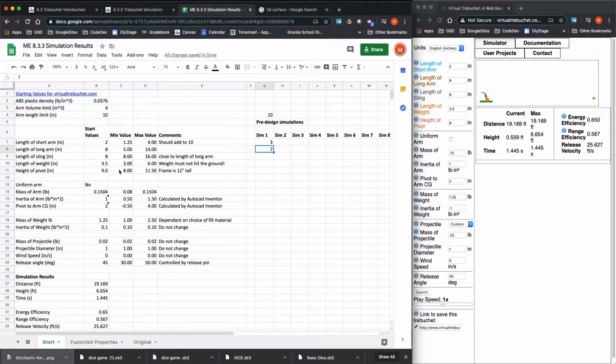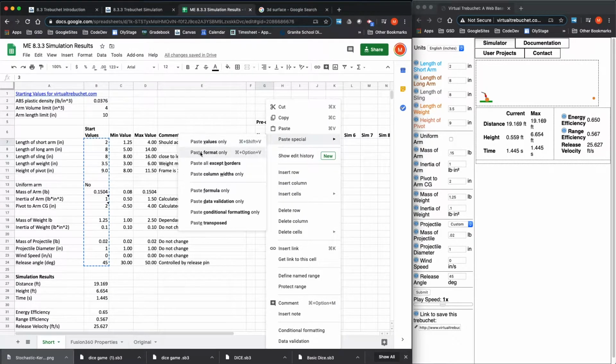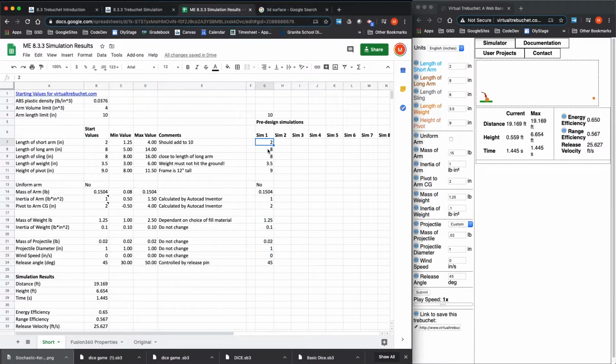Most of everything else you want to keep the same, so maybe an easy thing to do would be to just select all of that, and then I'm going to hit paste values only. There we go. I'm on a Mac. Yours might vary there. So now we could start tweaking these, changing them. I would suggest that you change one variable at a time, not two. Think of 2 variables you might want to optimize, but change one at a time, and then run the simulations until you get some better results. And I'd change them by small amounts.